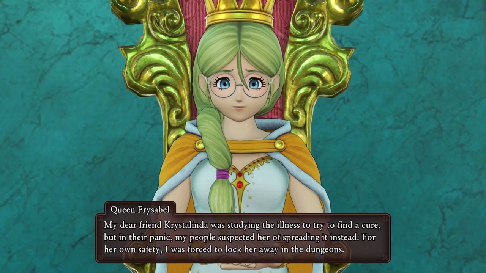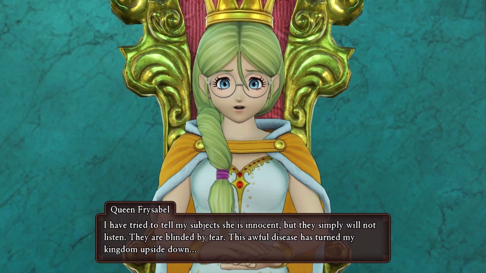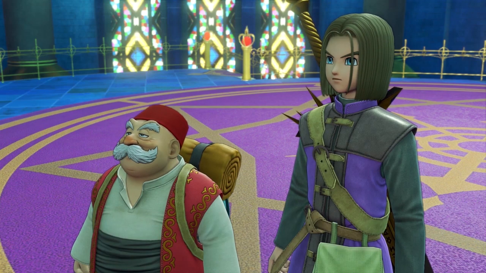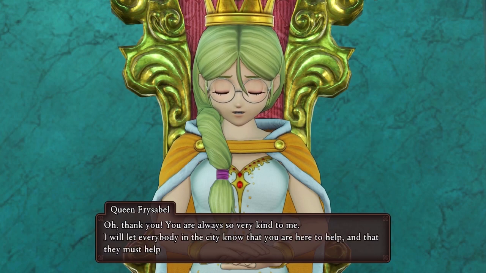But in their panic, my people suspected her of spreading it instead. Yeah, so basically the reason why Crystalinda isn't around Queen Frisbel at this point is she's been kind of shoved into one of the dungeons for her own safety, because the subjects are kind of blinded by fear, and they think that she's the one behind it. Which, to be fair, Crystalinda does have prior with what she did, you know, to Queen Frisbel and all that stuff earlier on. But she's actively trying to look for a cure.